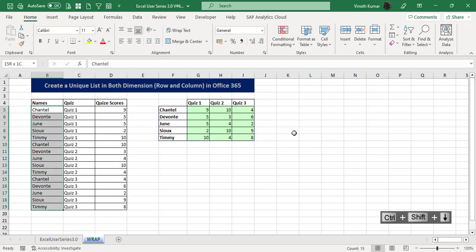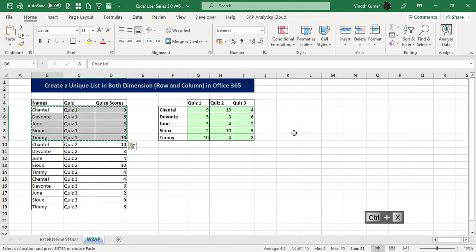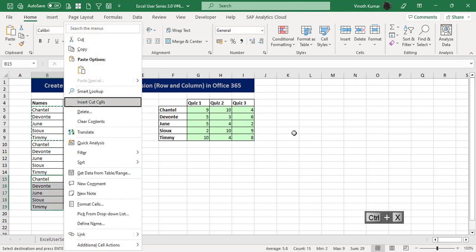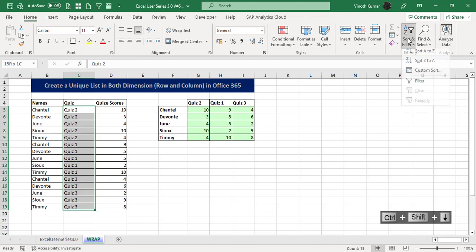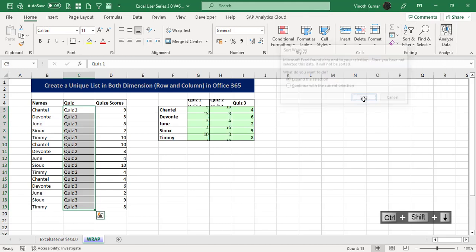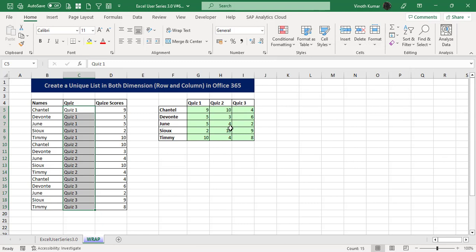If I move this particular quiz 1 to quiz 3, I'm going to cut this and then add it in here. Automatically you can see that the data are getting jumbled by default here. So this auto updation of data will happen beautifully. If you want them to be in a particular order, then your data has to be in order. So I'm going to go back to this data and sort them back again to normal. That way the data are reordering automatically.